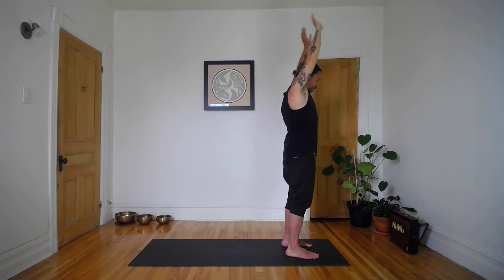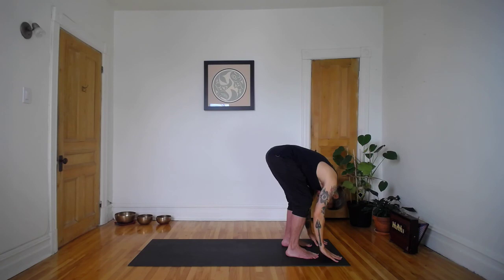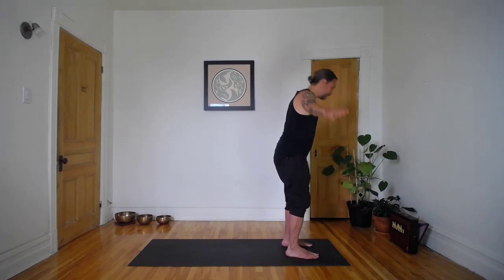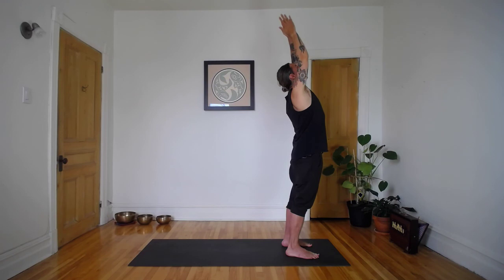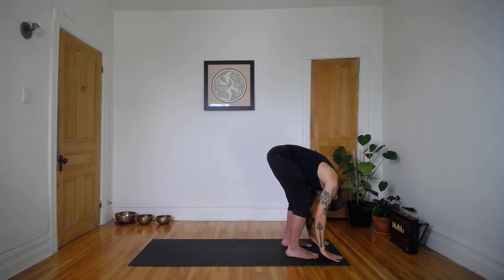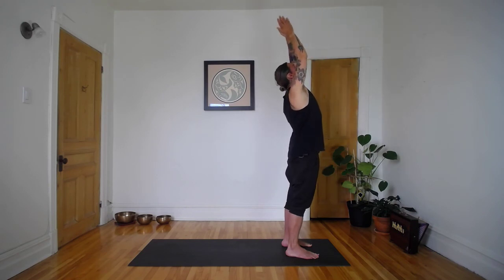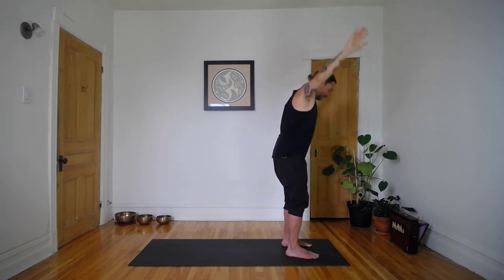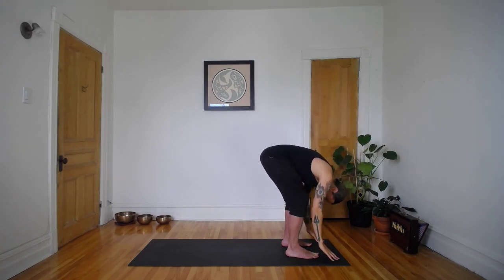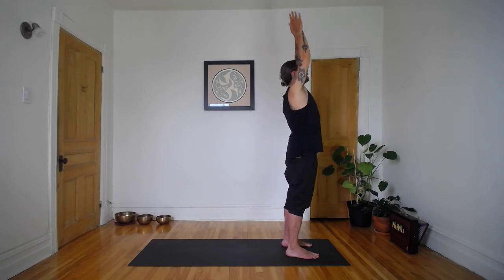And just notice that when we're doing the forward bend, we're exhaling, we're engaging the abdominals, and when we're inhaling, we're expanding, opening up the body. So those are really key points to keep in mind as we work with more strengthening vinyasas. There's a real logic to it. Okay, next time you inhale, come up. And exhale, relax your arms to your side.